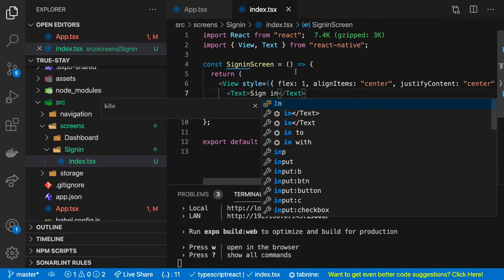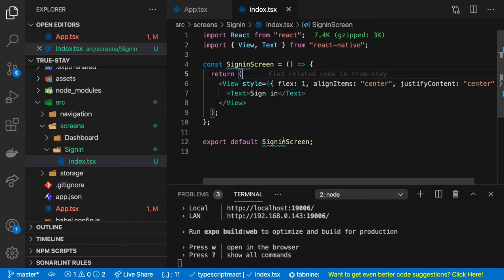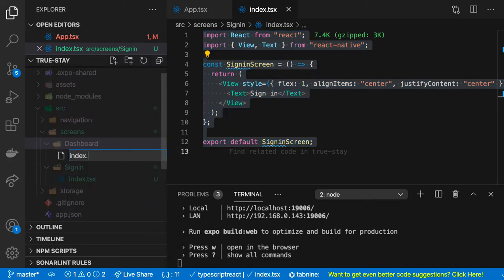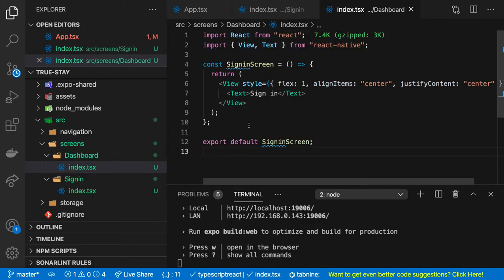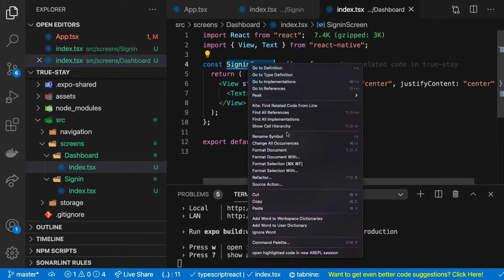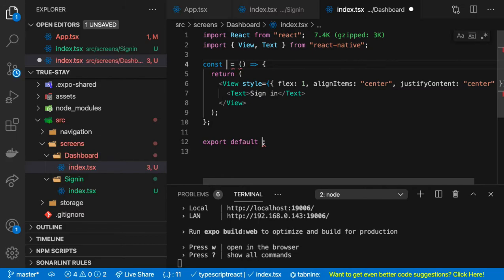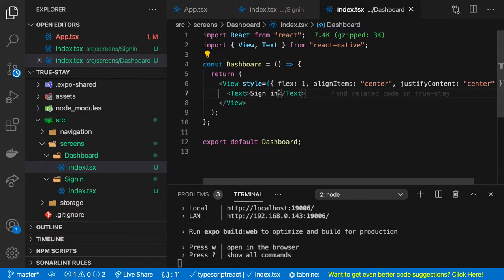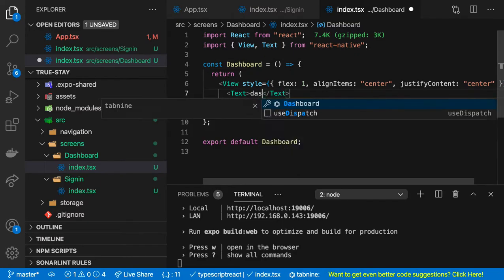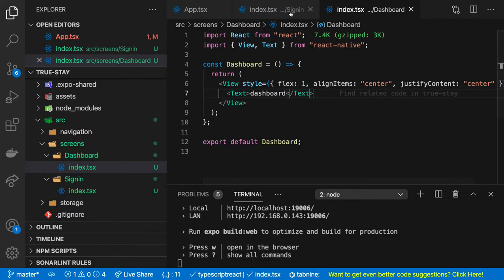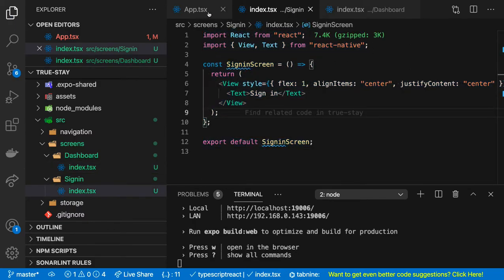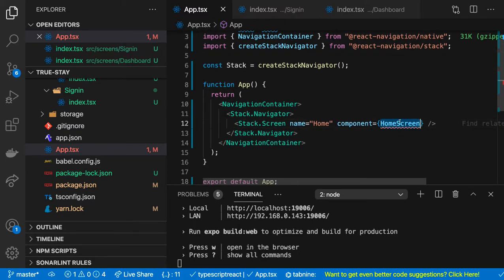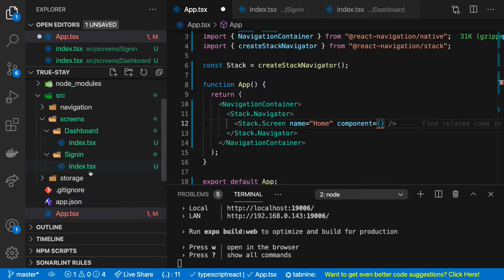and we're gonna test our navigation first. So I'm gonna make the dashboard. I'm gonna copy this, go to my index, go to my dashboard, and I'll paste it here. I'll change the name to dashboard. Great, so let me see if I have a dashboard. Okay, so I have a dashboard here. So right now I have this page screens here, but I have to connect that screen here, right? So I'm going to remove this, and I'm going to write here sign in screen.